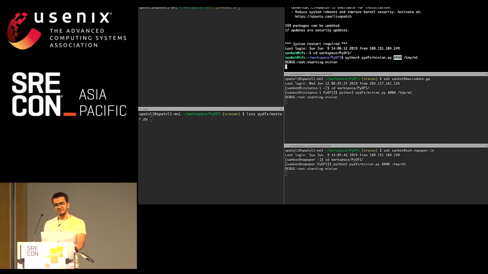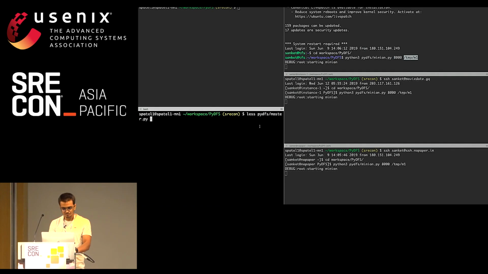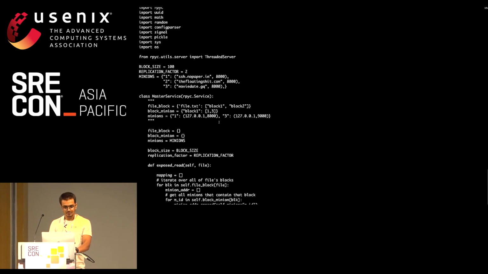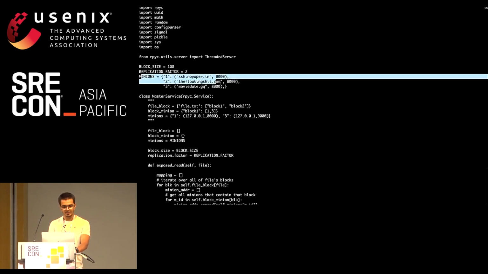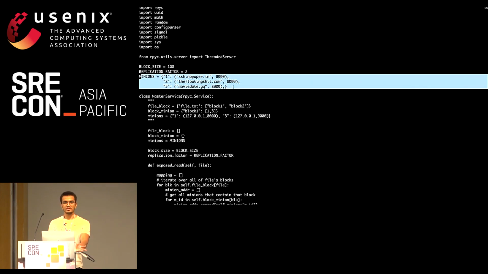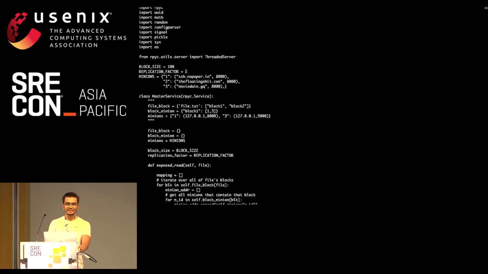The parameters that we're giving are the port that it will be listening to and a directory where the blocks will be written. This is our master. As you can see, we have 3 minions that are really distributed across the internet. The replication factor we are setting as 2 and the block size is 100, just for this example.